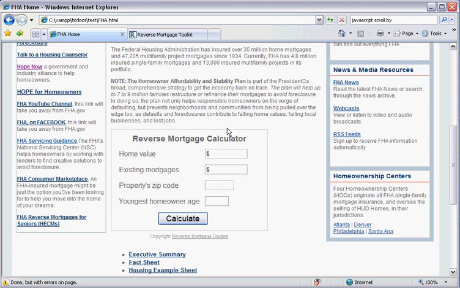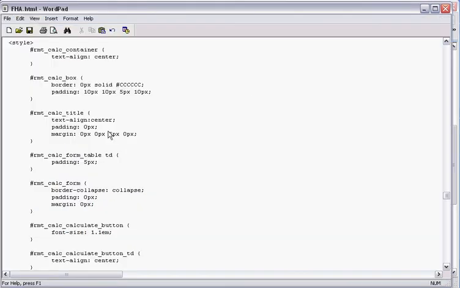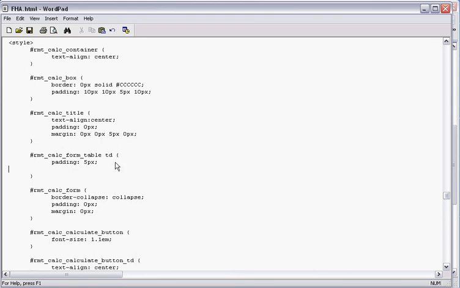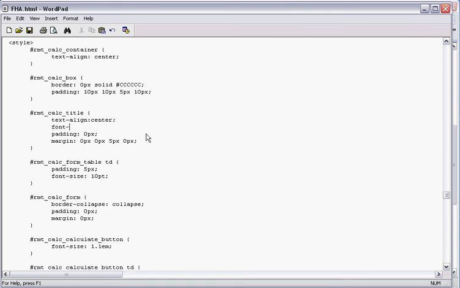So I'm going to need to set my font information in 2 separate places just to make you aware why we're doing that. So if I go up here to the table, here is where I'm going to set the font size to be a little bit smaller. And when I go to my title, I also have to set the font size smaller here separately from the table that has the form elements.